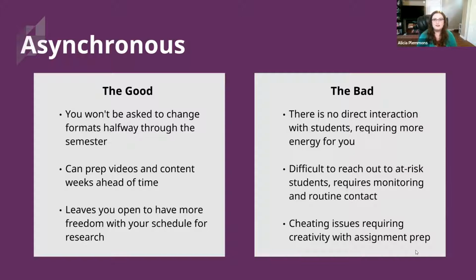Also with asynchronous, this is the form that has the largest variety of cheating issues. I know my school, not necessarily my class, but my school has figured this out. My friends at other institutions have figured this out during our emergency change in March, is that unfortunately, if you have questions that are provided by a publisher in a multiple choice format, you can go ahead and assume that that answer key is going to be online on Chegg. It's going to be online somewhere else. Students are going to be able to get a hold of that material.